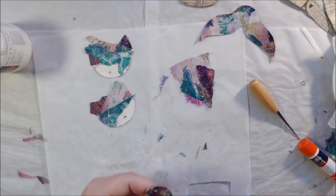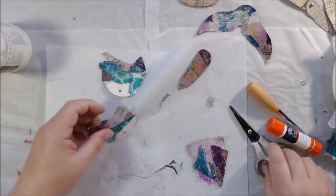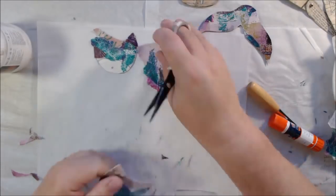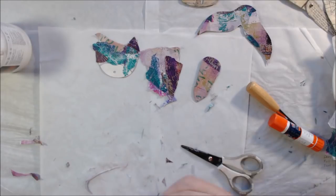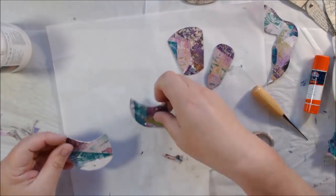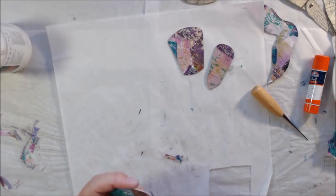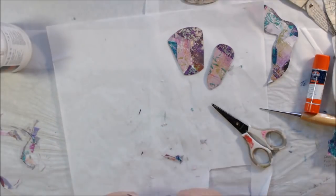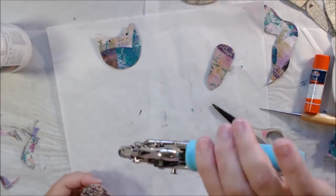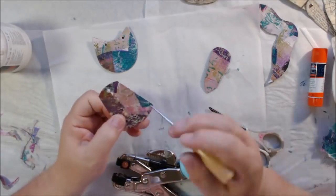There are going to be two videos, approximately 20 minutes each, showing the process. The actual process took about six hours, and that was without making the original doll, which I did on an hour-45-minute show. Making these art dolls, at least the way I do it, is not a quick process. I'm very detail-oriented and want it to look a certain way. To me this is truly an art form — it's a mixed media art doll with collage, painting, drawing, and every kind of mixed media technique.